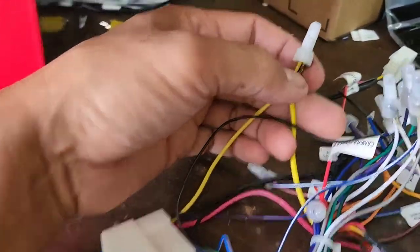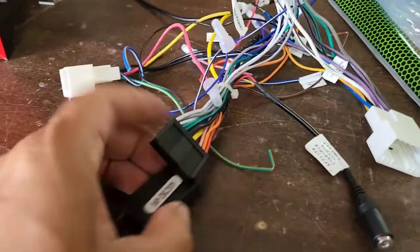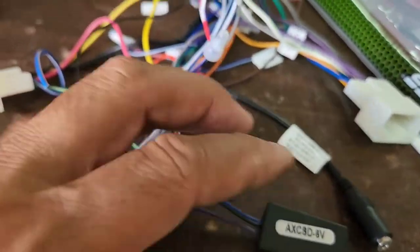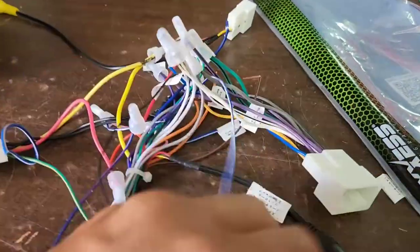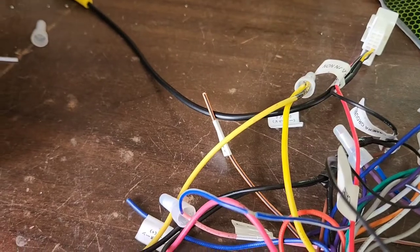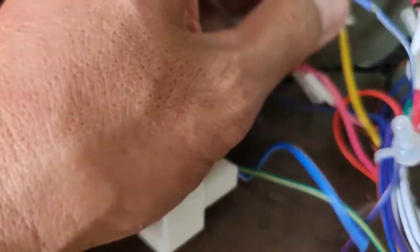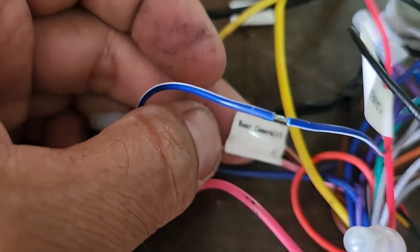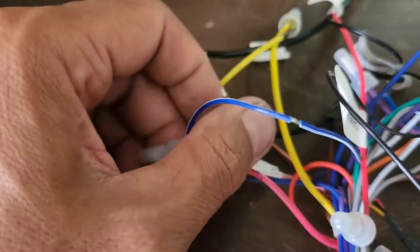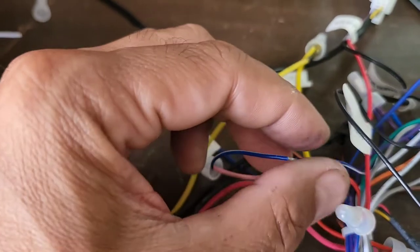You got the yellow wire — you got to hook up the yellow; you got to hook up the red wire. And then back to the AXCSD-6 volt for the backup camera — you will need to use the blue and white. You will want to hook the blue and white up to the back of the radio; it should say 'rear camera positive.' On every car it should be the same thing — rear camera positive.